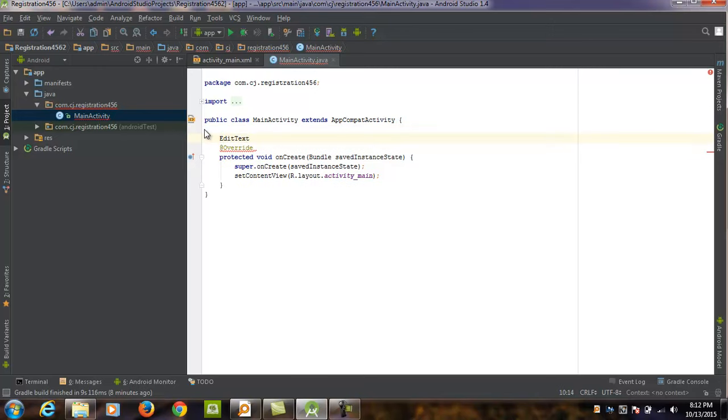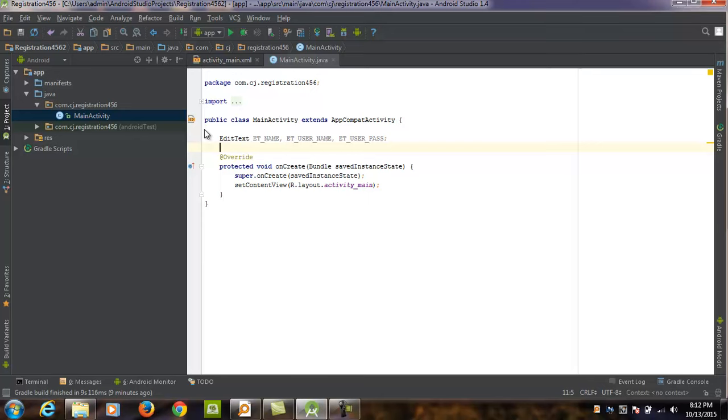I am declaring three variables. One for my first text field name, and I give et_user_name, comma et_user_pass. I've got three variables.